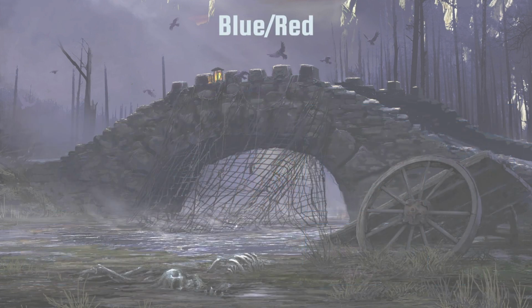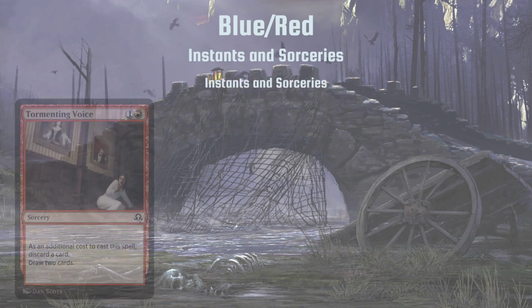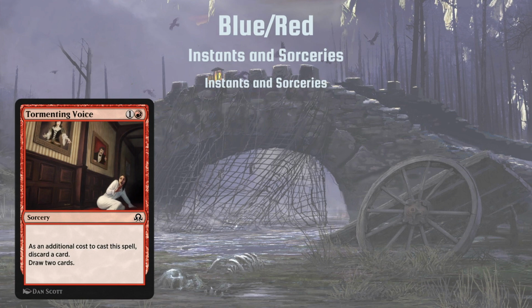Our next deck is Blue-Red, and yep, you guessed it, we've got an instant and sorcery deck. We get this deck a lot, but once again, that means we're just pretty familiar with how it needs to be built to function. We'll start with some of those instants and sorceries for the deck, with Tormenting Voice, which is a nice card draw spell.